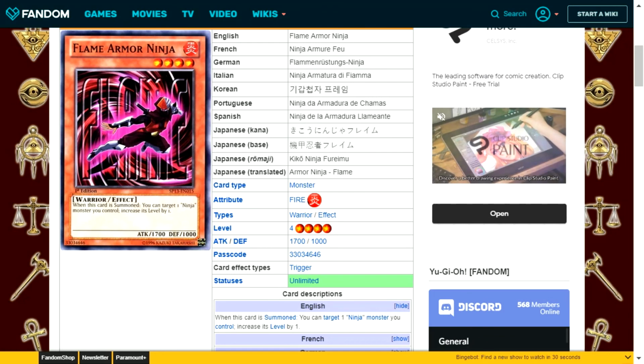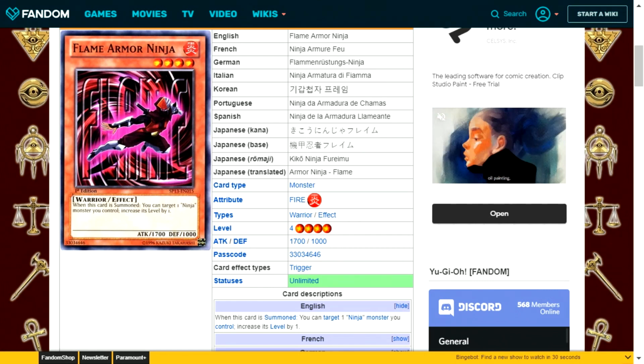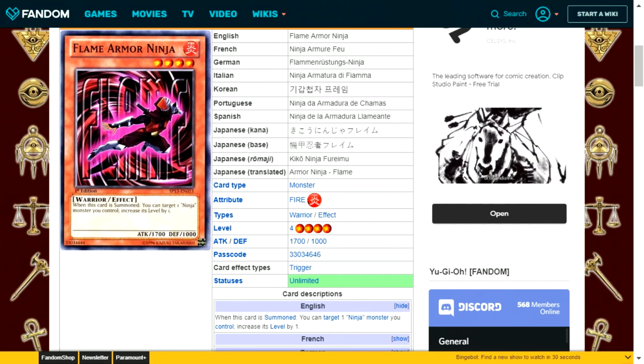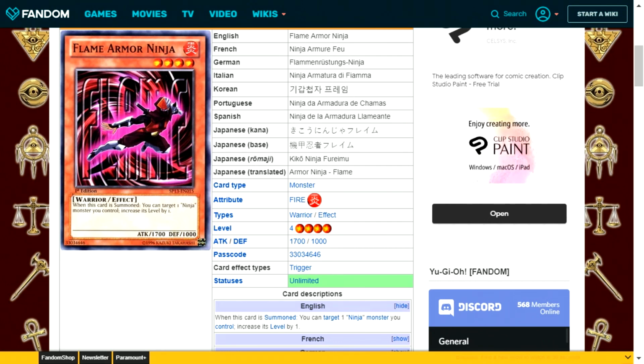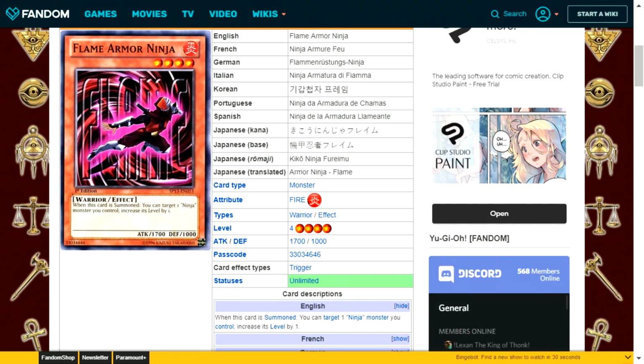Flame Armor Ninja is a fire attribute warrior type level 4 with 1,700 attack and 1,000 defense. The effect is when this card is summoned, you can target one ninja monster you control, increase its level by 1. The whole point of some of these ninjas, I think it's the same with Air Armor Ninja, Earth Armor Ninja, some of these just manipulate levels just so they can go into, I think, either their Blade Armor Ninja or the Number 12 Shadow Crimson Armor Ninja. Other than that, really it has no effect to its name, as soon as it's summoned, it's essentially a vanilla monster with 1,700 attack.